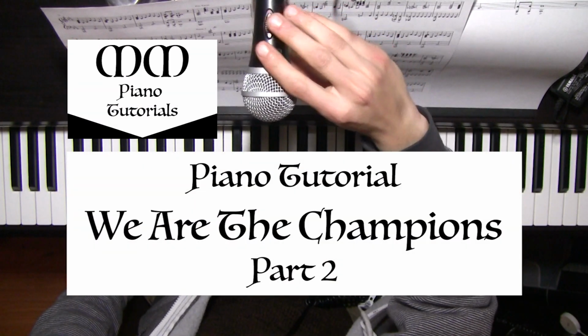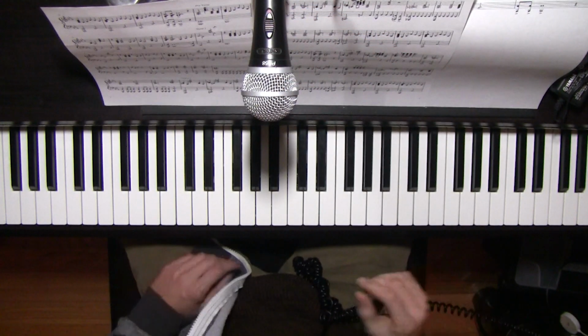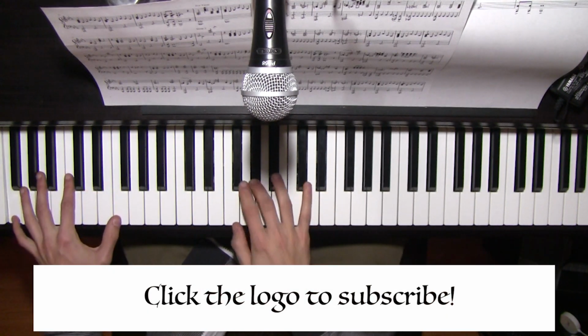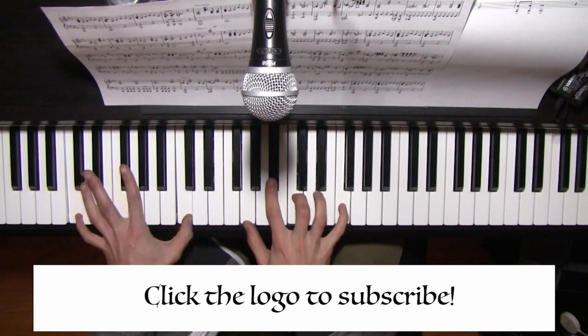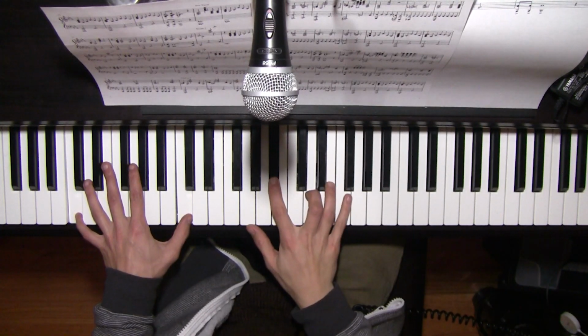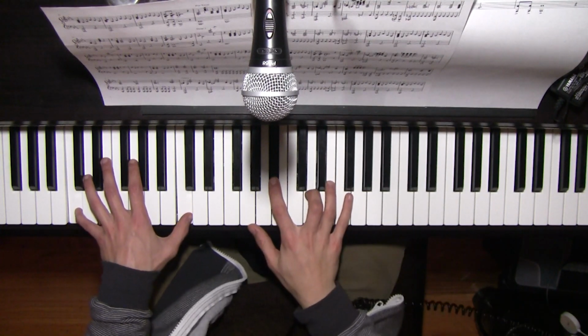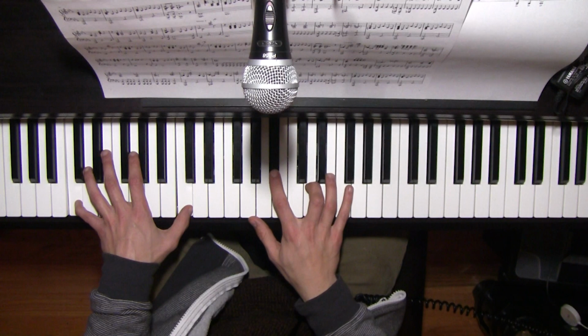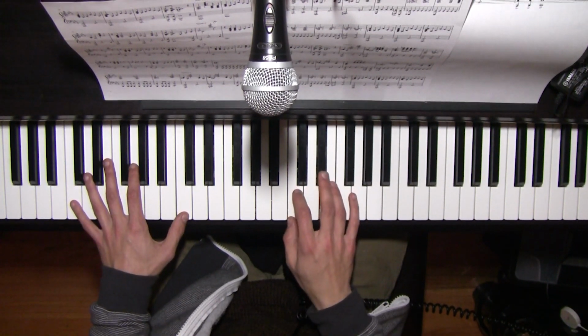Today we're going to be learning part two of We Are the Champions. So where we left off was right here. Now all you're going to do is basically play the same thing that we played for verse one, except with some variation. So you're going to move up to your E flat.